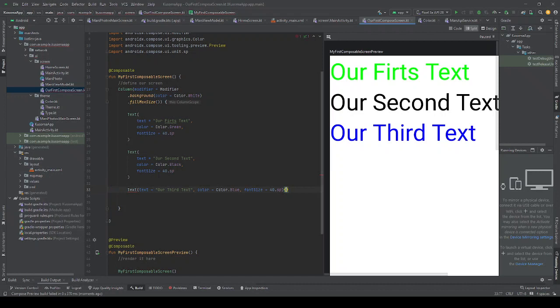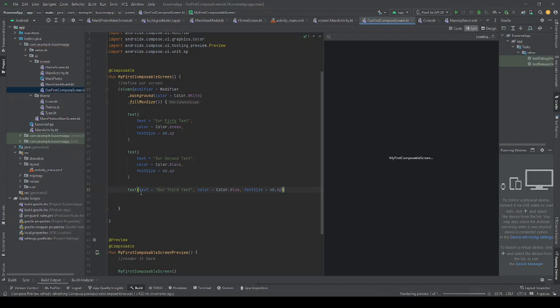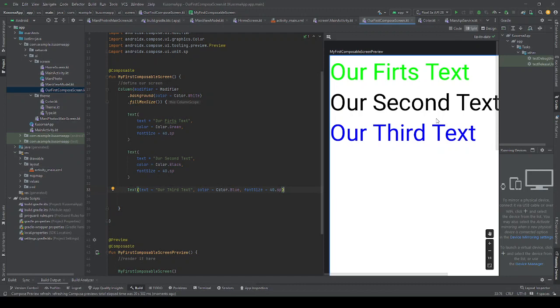To define our text, we simply add the property of the text where we need. Now for each change you make, as I said, Compose renders. That's why the small change that I've made has affected the screen content, so it's rendering. The render speed will depend on the speed of your machine.